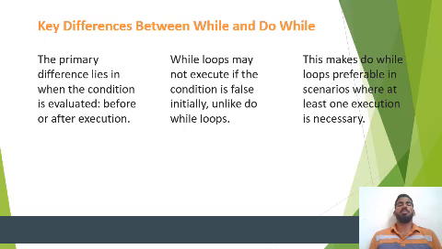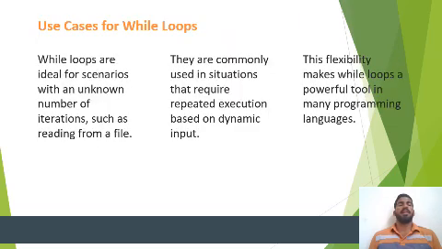This makes do while loops preferable in scenarios where at least one execution is necessary. Use cases for while loops. While loops are ideal for scenarios with an unknown number of iterations, such as reading from a file. They are commonly used in situations that require repeated execution based on dynamic input. This flexibility makes while loops a powerful tool in many programming languages.